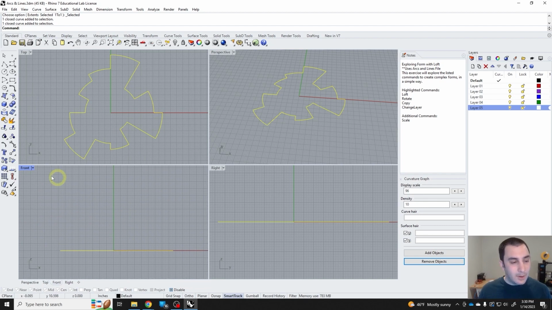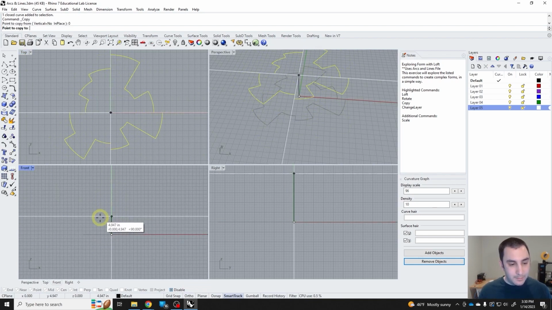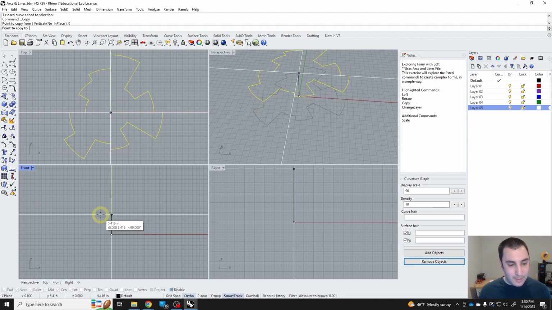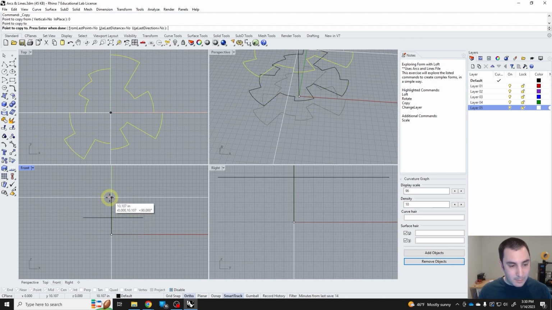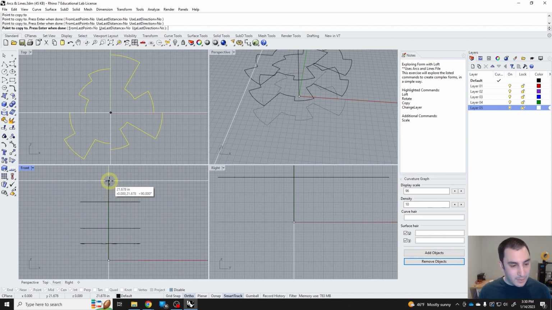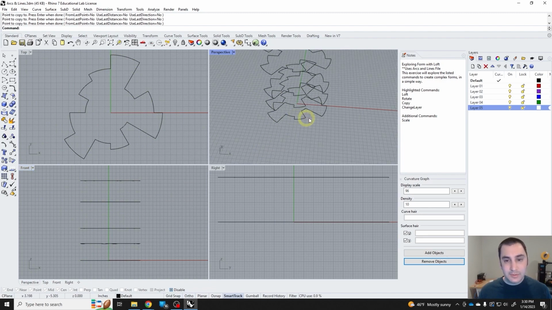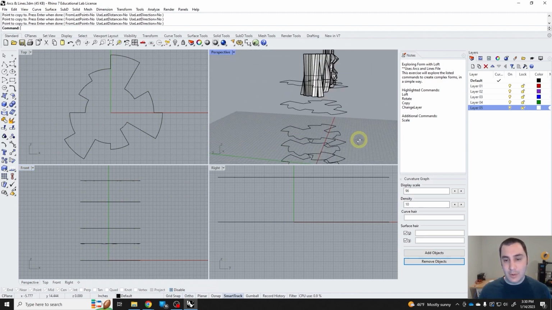And here I'm going to use the copy command from the origin. So I'll type 0. And I'm just going to go straight up, lock my mouse into orthogonal movement by pressing shift. And I'm going to plop down, let's say, 5. They don't need to be equally spaced. Something like that. 5 shapes. So this is what we're looking at.